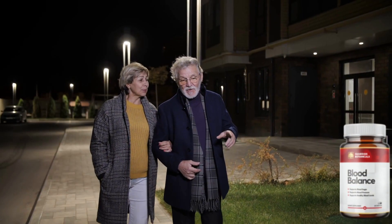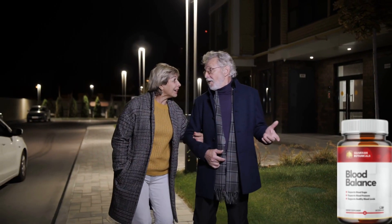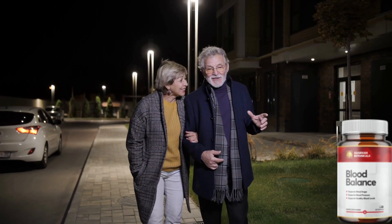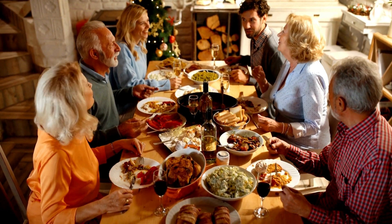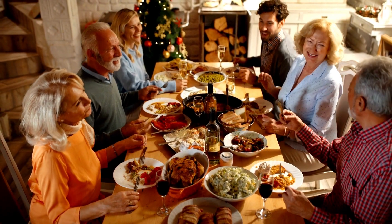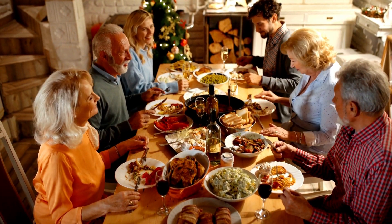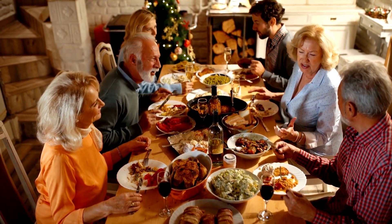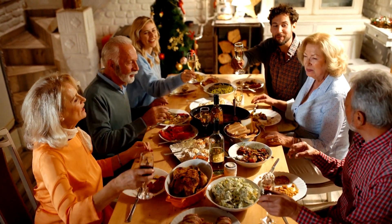Just take one pill a day before bed. Many people will feel much better in the first month of use — lower cholesterol, regulated blood pressure, it will reverse your insulin resistance and also help you lose weight in the first month. With Guardian Blood Balance you will see a change in your energy, blood levels and weight. Soon you will be able to eat what you want, be strong and healthy for travel and leisure with your family. You will live well again.